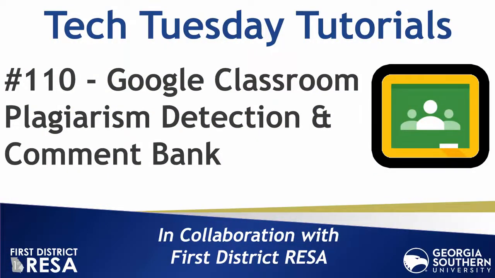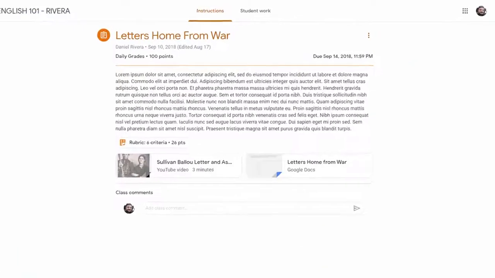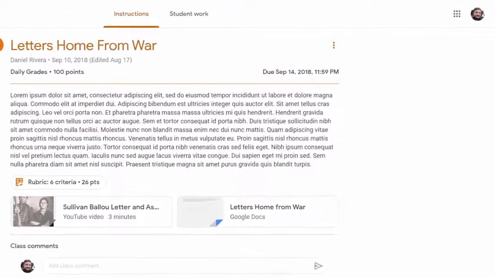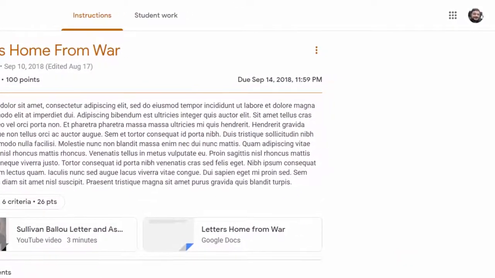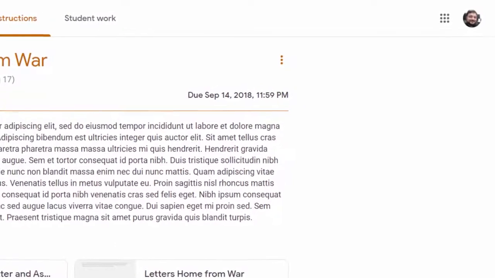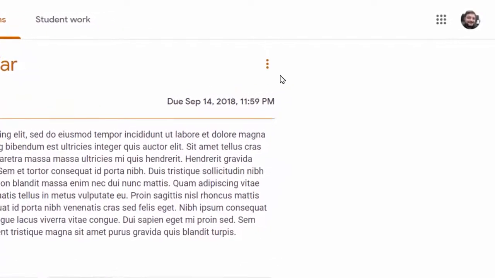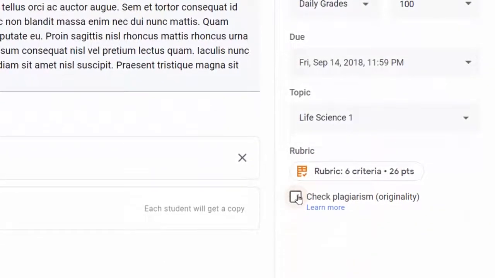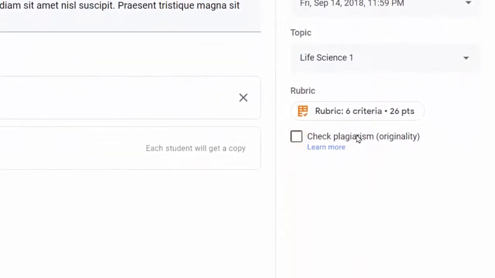Today we explore another Google Classroom evaluation feature, Plagiarism Detection. As we transition to more student digital work, the issue of academic integrity becomes more and more pronounced. Well, Google Classroom has a built-in feature called Originality Reports, or Plagiarism Detection, that you might not know about. When you're editing an assignment, you can check the box at the bottom right-hand corner to turn on plagiarism detection. This will enable this feature for all submissions of that assignment itself.